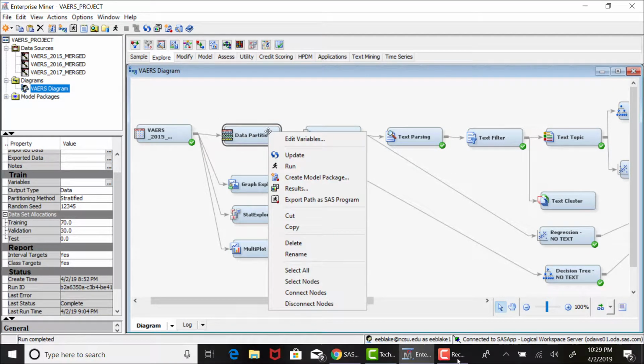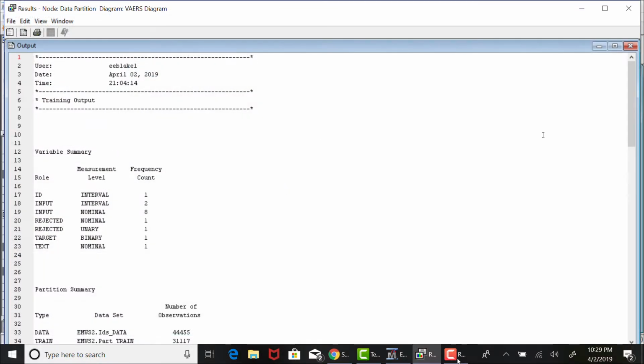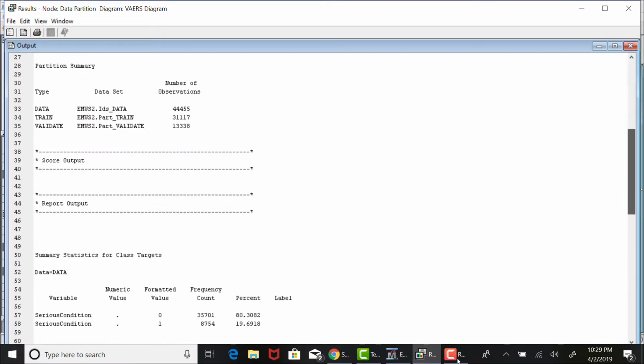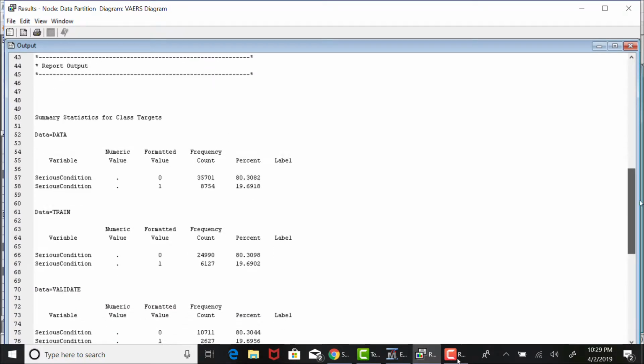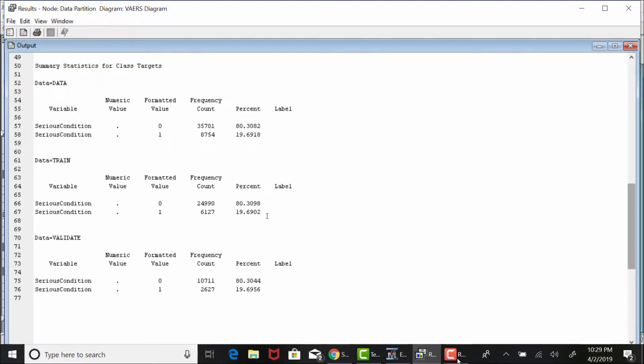So I've run this. Let's look at the results here. Okay, so this only pulls up one kind of dialog box, and what you want to look at is the percentage of, in our case, serious condition, not serious condition, or zeros and ones, for our training data right here.